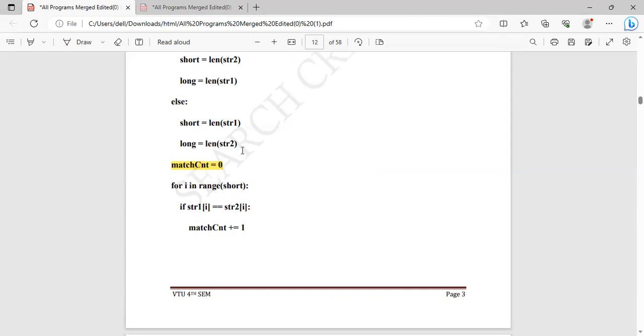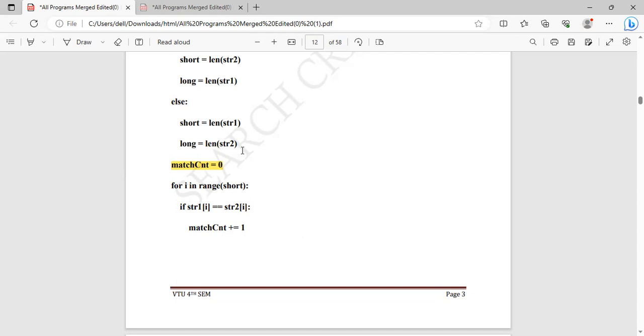Now what we have to do is match count equals 0. Match count, that is match CNT, where CNT is short for count. This is also a variable, a user defined variable that is defined by us.